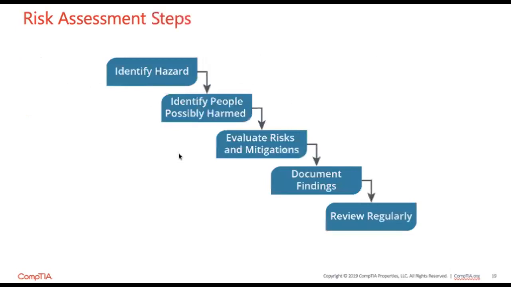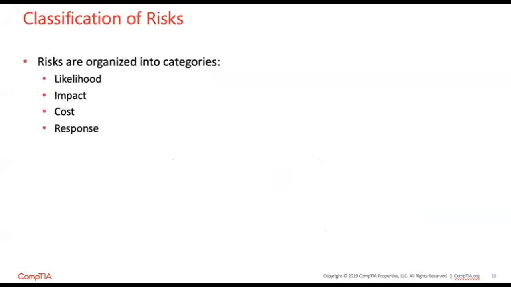So the next part is, what are the steps, right? This is a great example here of the diagram, which starts with identifying hazards, then, once I've identified the hazard, now who's going to be likely affected by the hazard? And how do I evaluate risk and the mitigations, as well as document findings, and most importantly, the reviews that are done on an annual basis? All of this plays a part in ensuring that risk assessment is needed and embedded in the culture.